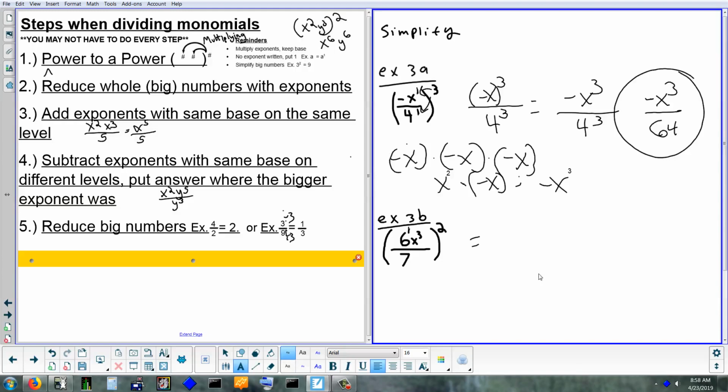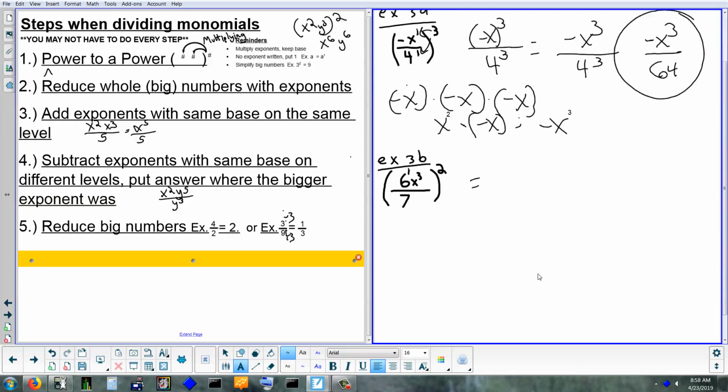Like I said to you guys yesterday, I'm not saying you have to write the 1 every time. If you know that it's to the first power, you don't have to write it. But if you have a hard time remembering, or it's going to make you make a little mistake, I would write it in. Alright? So, like Nicole said, I'm going to apply it to both things. To the first power with the 6, to the third power with the x.